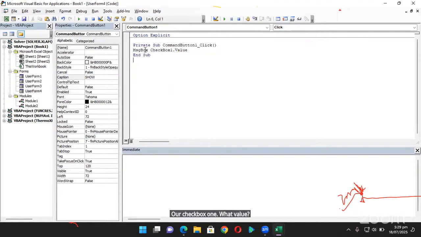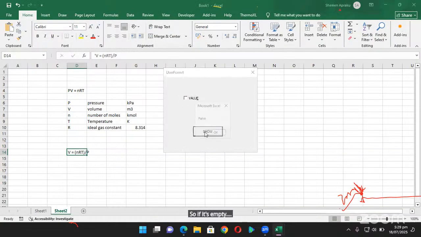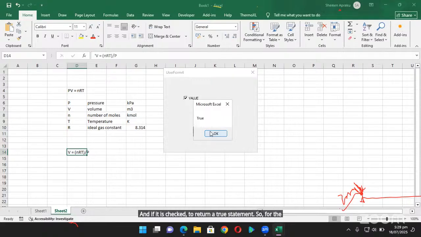So it will check if it is true or if it is false. If it's empty, it will return a false statement. And if it is checked, it will return a true statement. So for the check boxes, it is either true or false.